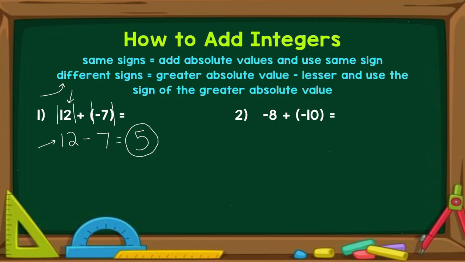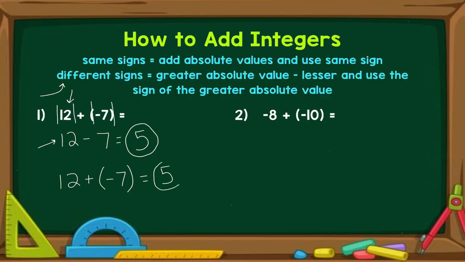Now let's think through this another way, and this way is going to be more of a mental math approach, just basically thinking about what's going on in this problem. So let me rewrite 12 plus negative 7 here. So our original problem, we are starting at a positive 12, and we are adding a negative 7. By adding that negative 7, we are decreasing in value by 7 from that 12. We can basically think of this as 12 minus 7, or 12 take away 7. That gives us our answer of 5.